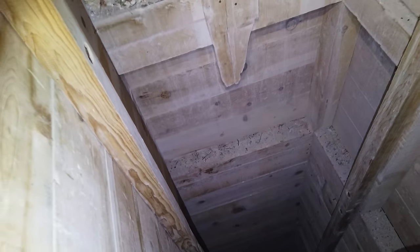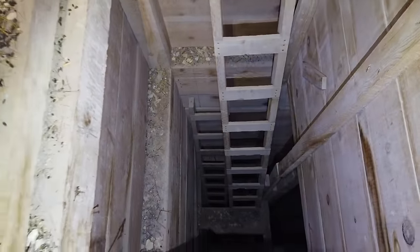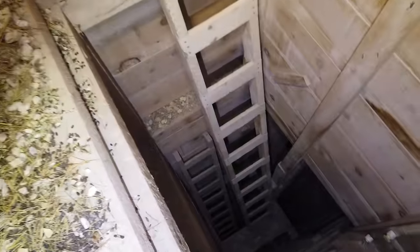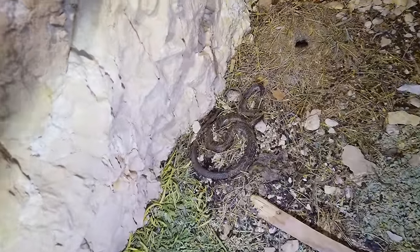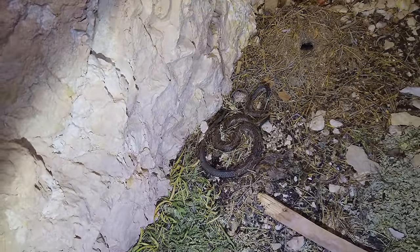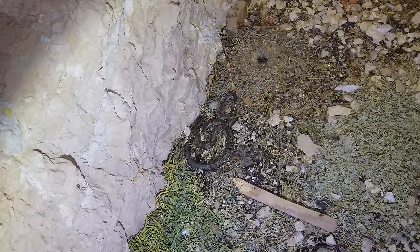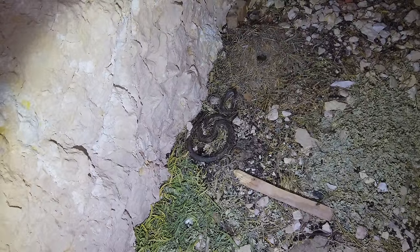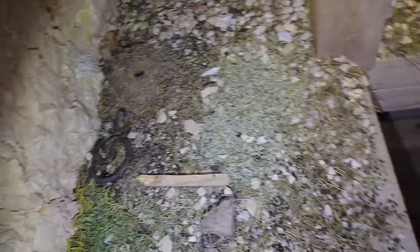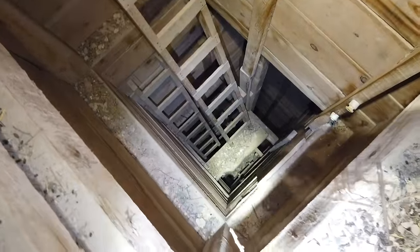Do we have a manway? I can see stairs over there — we've got a beautiful-looking manway right here. And off to my left — snake. There's what's left of a snake. We're probably 150 feet into this mine from the adit and we've got a snake right here. So that old argument that snakes generally stay within the first 40 feet — well, we're well over 100 feet in and there's a snake. It was probably brought in for food by one of these critters. Those ladders look like they're in pretty good shape.